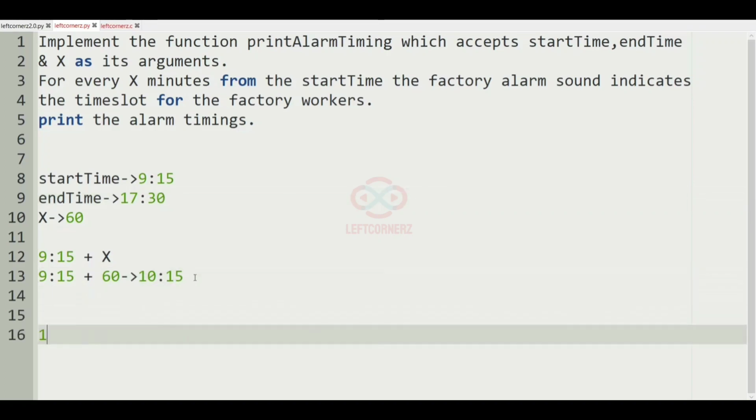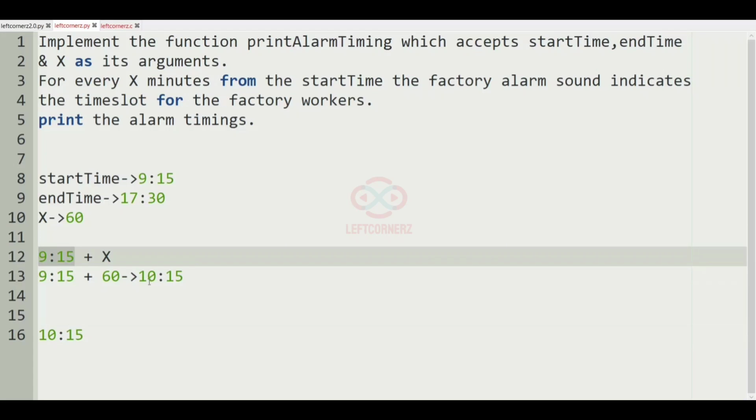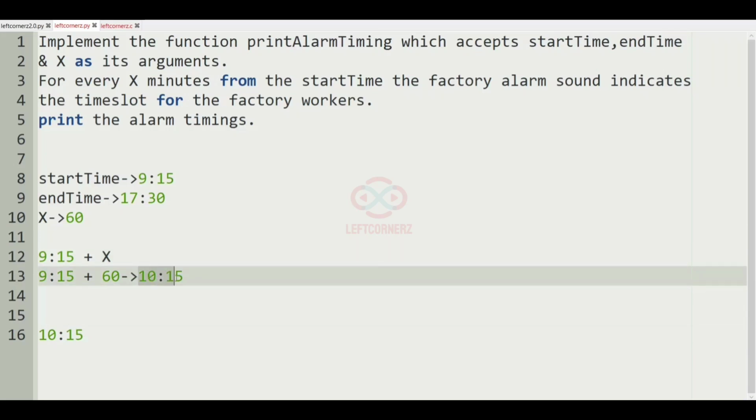So this goes on. For 10:15, we again add 60 minutes, then it becomes 11:15.